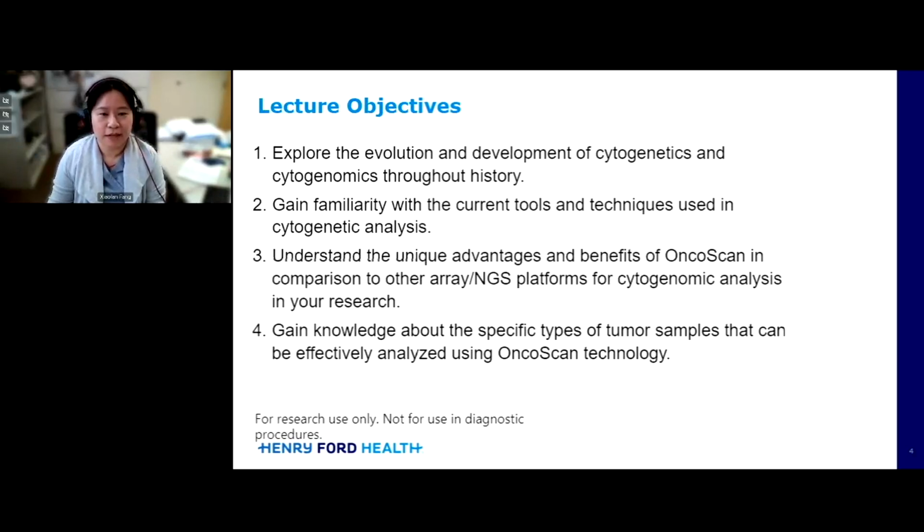So this is just a brief list of the lecture objectives. I hope we can explore the evolution and development of cytogenetics and cytogenomics through history. And also, hopefully, the audience will gain some familiarity with the current tools and techniques used in cytogenetic analysis. Also, we want to understand the unique advantages and benefits of OncoScan in comparison to other array or NGS platforms for cytogenomic analysis in the research. And finally, I hope after the presentation, you would gain some knowledge about the specific types of tumor samples that can be effectively analyzed using OncoScan technology.